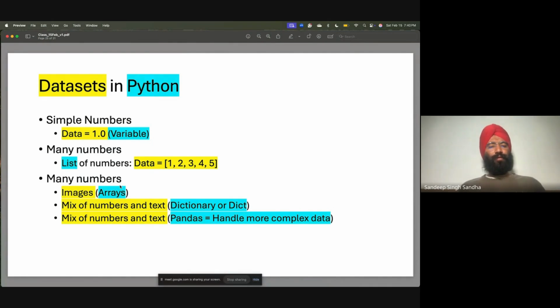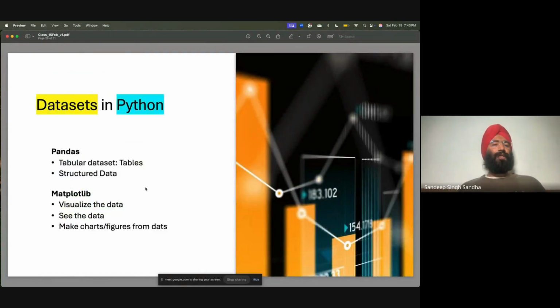Actually there are other complex data structures which we don't need. Many kinds of data structures exist, we don't need them. We will deal with simple data structures, with numbers, simple numbers and sets of numbers, and they will be enough for us to do the things. To do this, we will use two libraries more. Pandas library, like you saw, we can create tables. It's very easy. Over time, I will share examples with you. You will understand it. And we will also show visualization with Matplotlib, so you can actually know what is there in the data. Okay, we will do these two things.